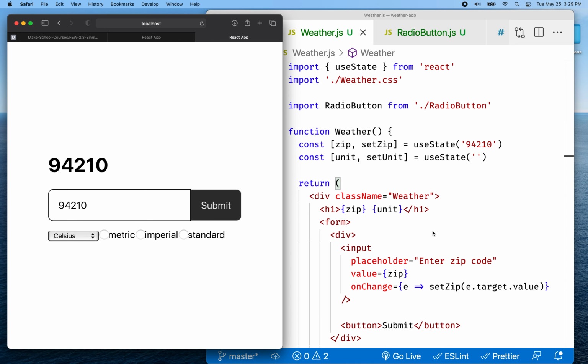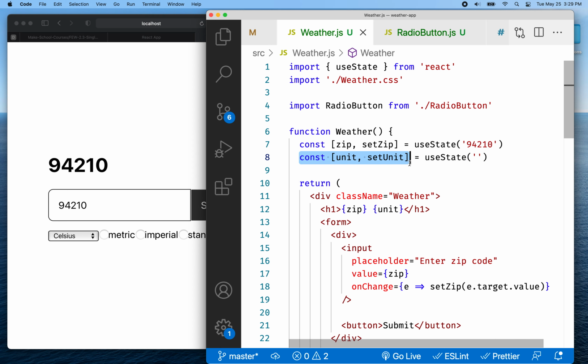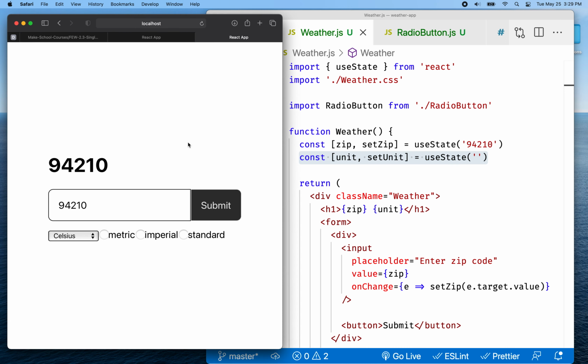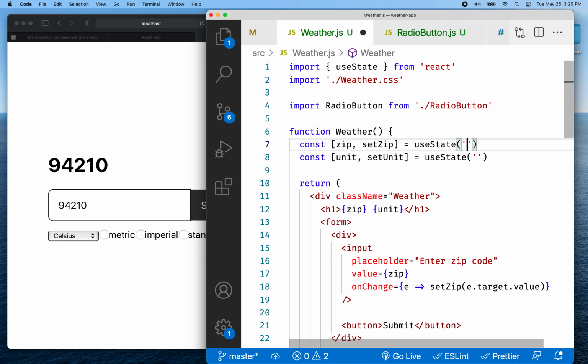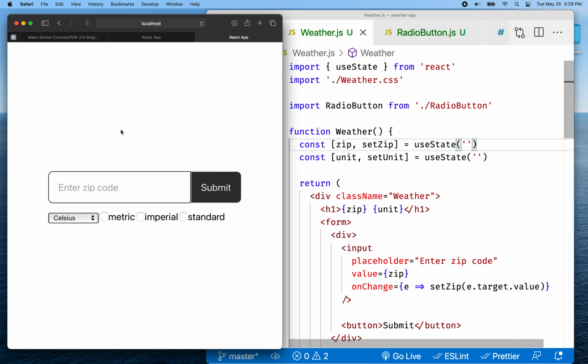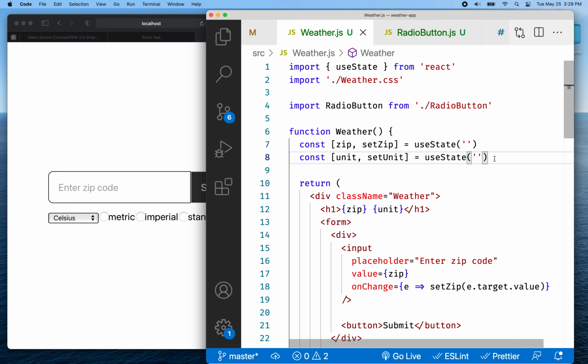So how is this going to work, right? What we're going to do is we're going to have a state variable that holds the weather data, right? But you can imagine that, when I load this, actually let's change the zip code to empty, right? So when I begin, the default state for my app is no weather data has loaded, right? So there's no data loaded here. So we have to wait till the data is loaded and then we can display it, right? There's also a situation where if we try to display the data but it doesn't exist, we get an error, okay? So we want to avoid that.